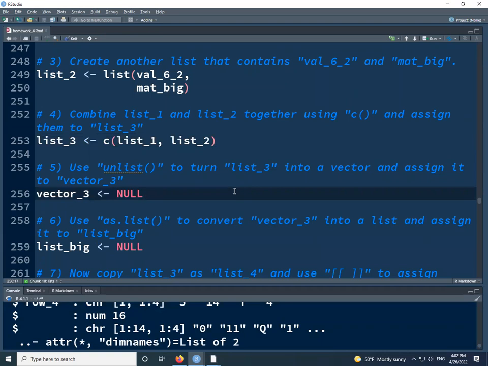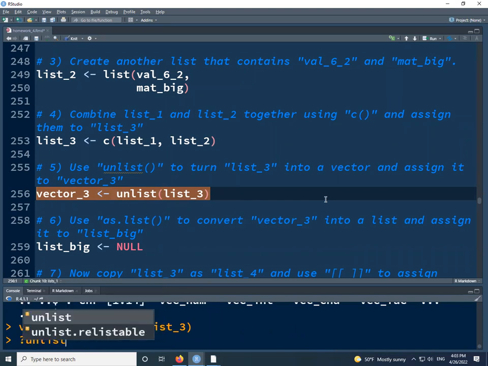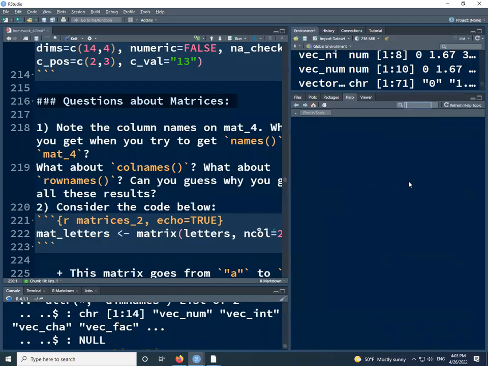Number 5, use the unlist function to turn list 3 into a vector and then assign it to vector 3. So we're going to unlist list 3 and assign that to vector 3. Let's ask, what does unlist do?